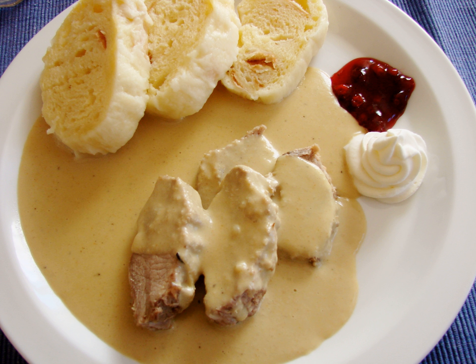Bread is traditionally sourdough baked from rye and wheat, and is flavored with salt, caraway seed, onion, garlic, seeds, or pork crackling. It is eaten as an accompaniment to soups and dishes, and is also the material for Czech croutons and for topinky — slices of bread fried in a pan on both sides and rubbed with garlic. Rolls (žemle) and braided buns are the most common forms of bread eaten for breakfast, often topped with poppy seeds and salt or other seeds. A bun or roll baked from bread dough is called a dalamánek. A sweet roll or lupínek is a crescent-shaped roll made from sweetened dough containing milk, smeared with egg and sprinkled with poppy seeds before baking, giving it a golden brown color.